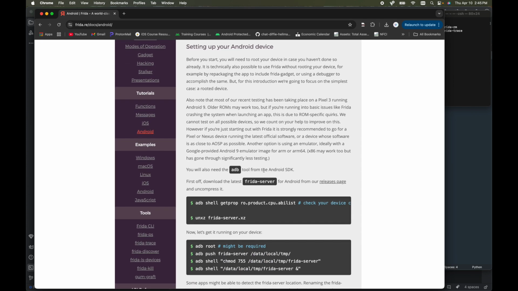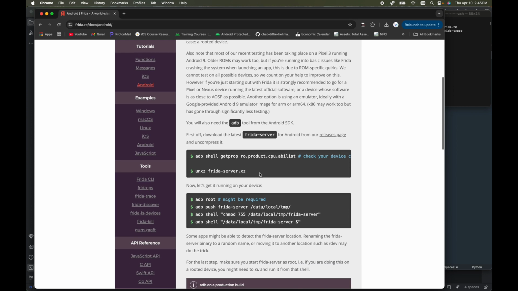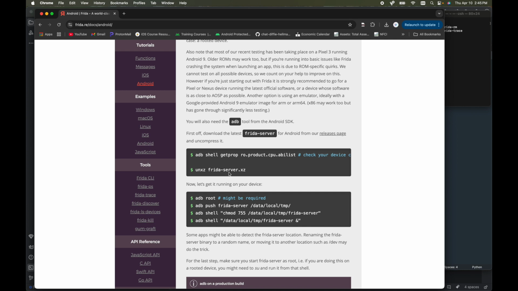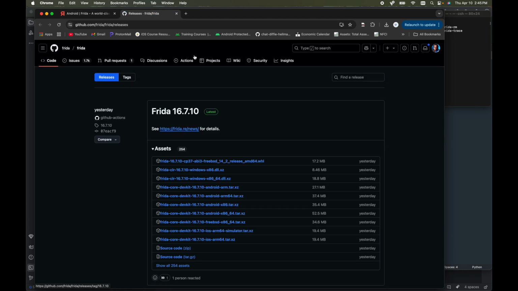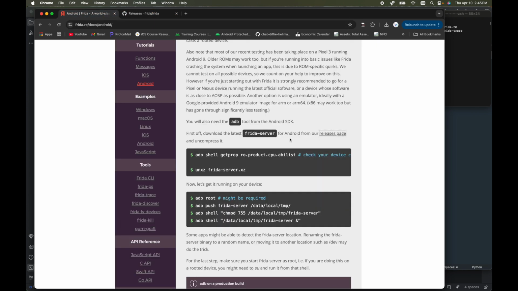Alright, so I have Frida tools installed. I have to download the latest Frida server. What does it say? From Android, and uncompress it. Check your device CPU type.